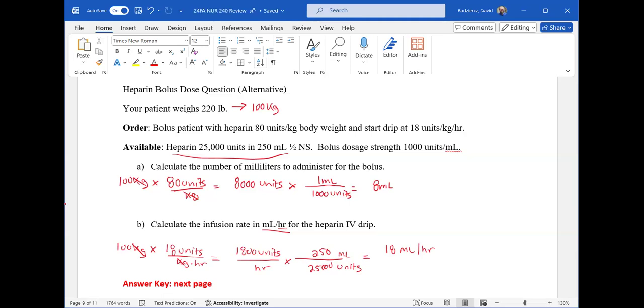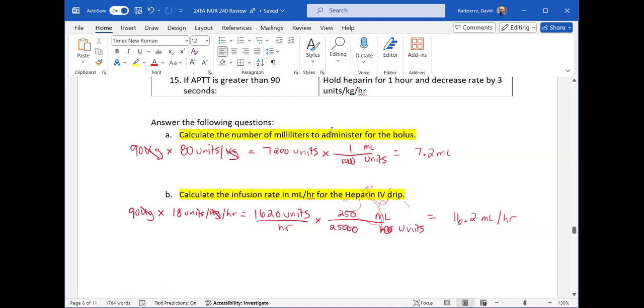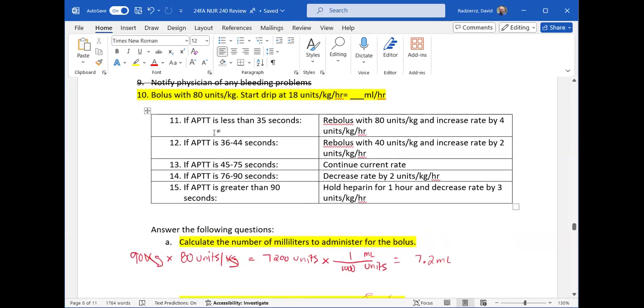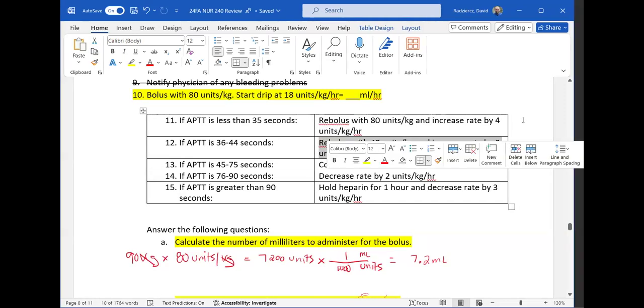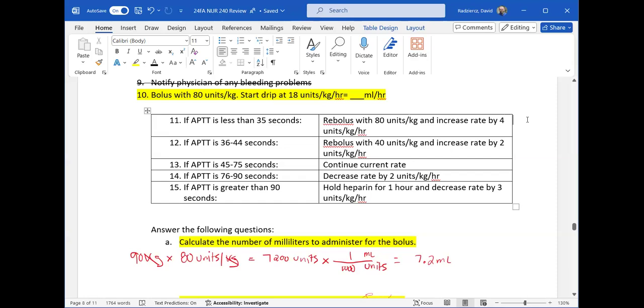So really the only thing that changes in the heparin protocol are two things. The patient's weight, which you could get any variety of things. And there's lots of scenarios that I've written up about heparin. You can even look in the 220, 230 review and watch those reviews where I go over the heparin protocol. And that way you can see some variations there. But they could also ask you, I doubt they're going to, but they could ask you after 6 hours, if they did an APTT, and then they ask you to follow these other steps in the protocol, which can include a rebolus or increasing the rate.